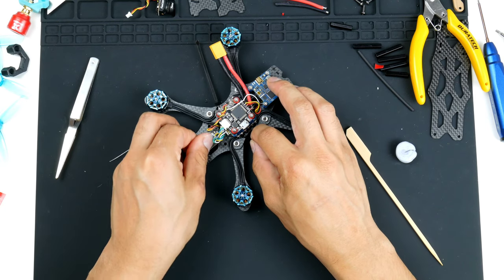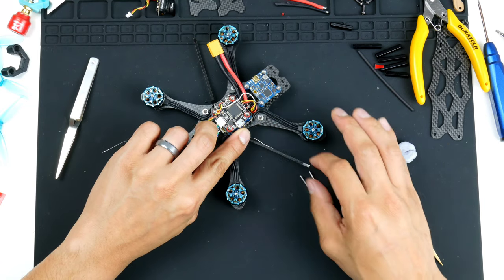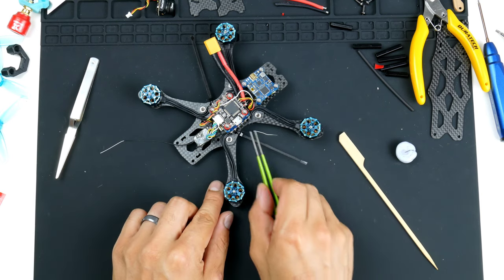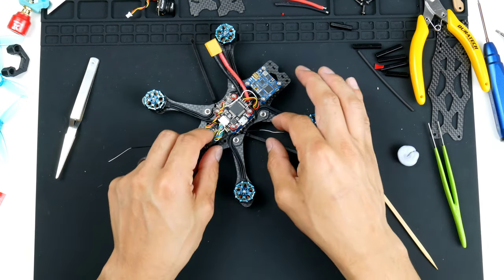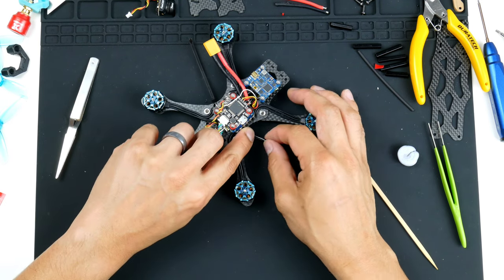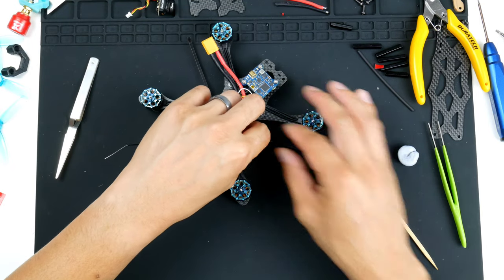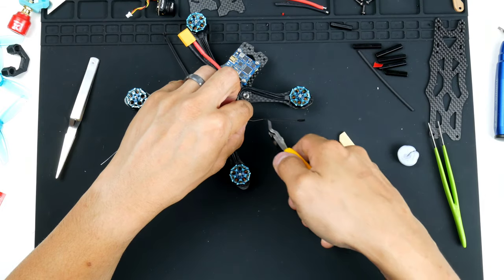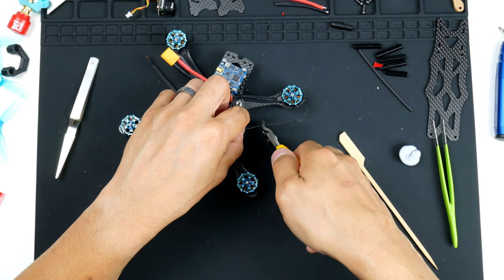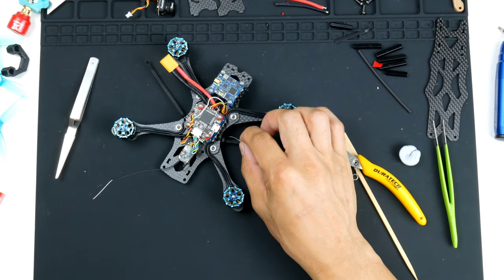I don't want it sticking out too much either, so I'm only going to expose a little bit of it. And the only effective part of the antenna is this exposed part here that's not shielded. So we only need it to stick out that much. All right, so I'm just going to trim the cable tie here, and get some heat shrink.